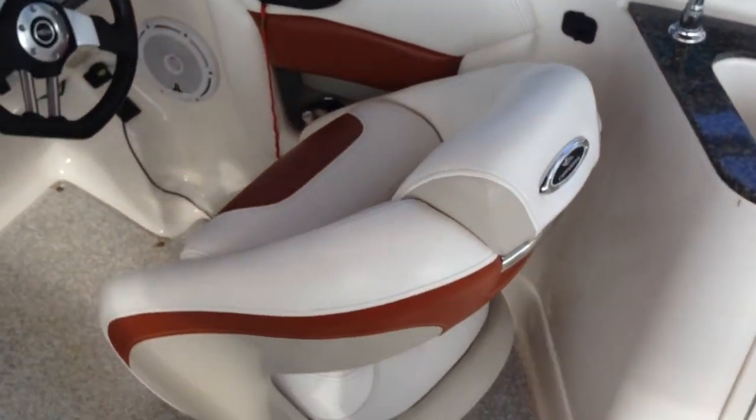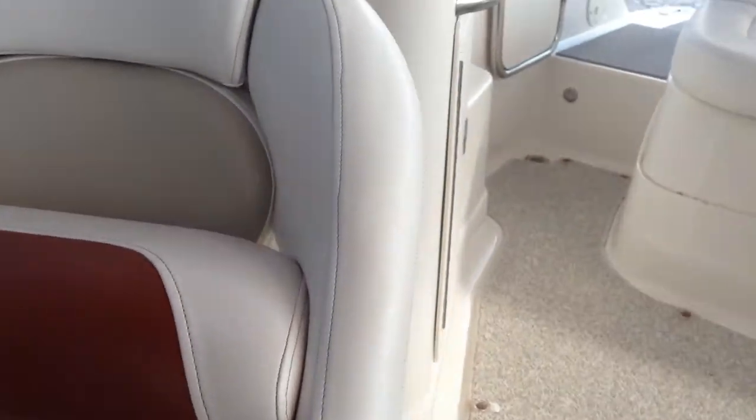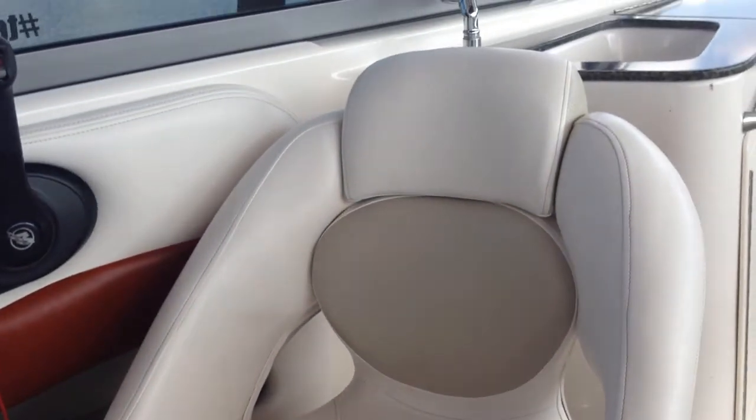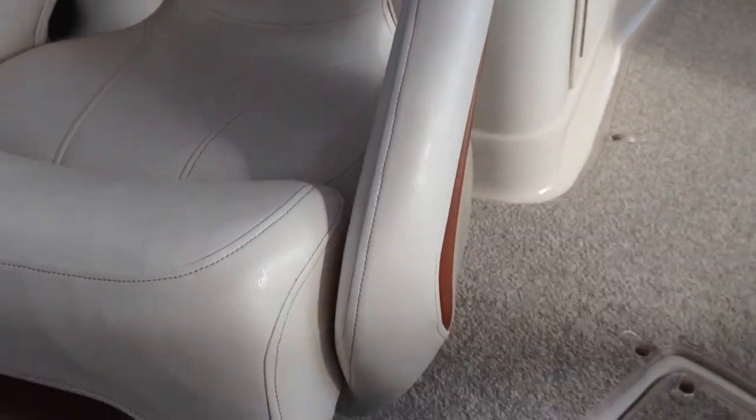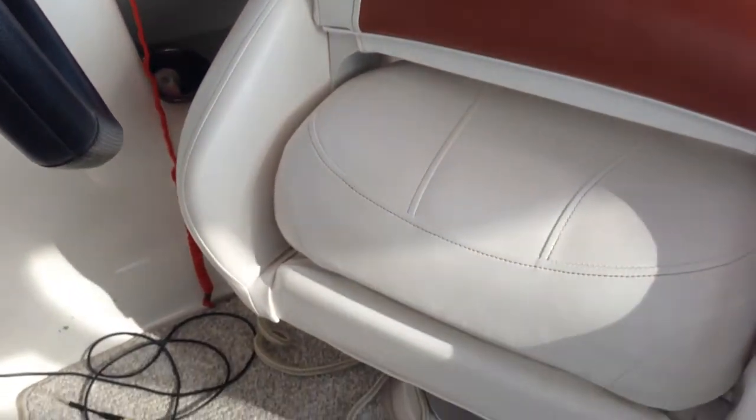All right, captain's chair, same story, kind of show you it. It does pivot down and up. You can see that the vinyl is perfect because that's how I take care of things. In the up position, let you look. This is kind of messy down here.